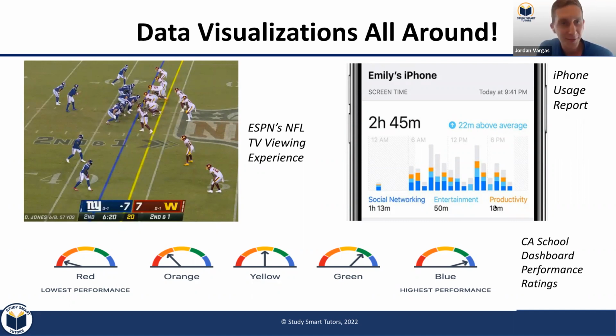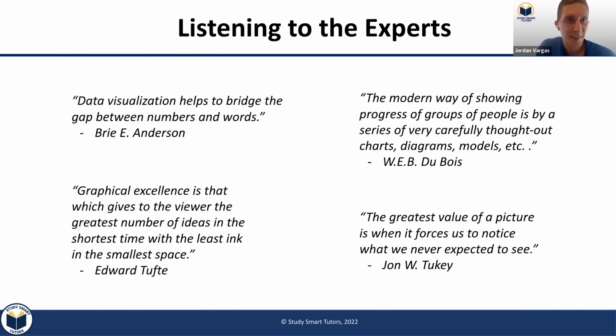We get some iPhone usage reports as of recently, for better or for worse. And then another good example there is, California school dashboard has decided to use this kind of temperature rating scale to showcase performance of schools. And that is a data visualization choice on their end. And so this is something that happens all the time.